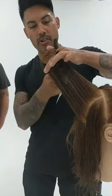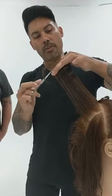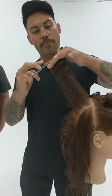Again, it follows the head shape, and I find that when it does fall into that little nook where we disconnect it, it'll fall out softer.